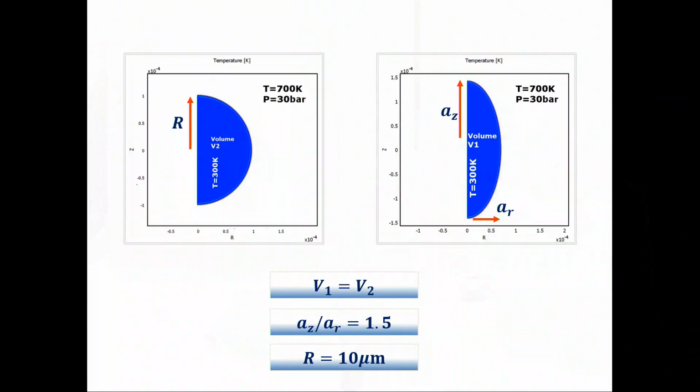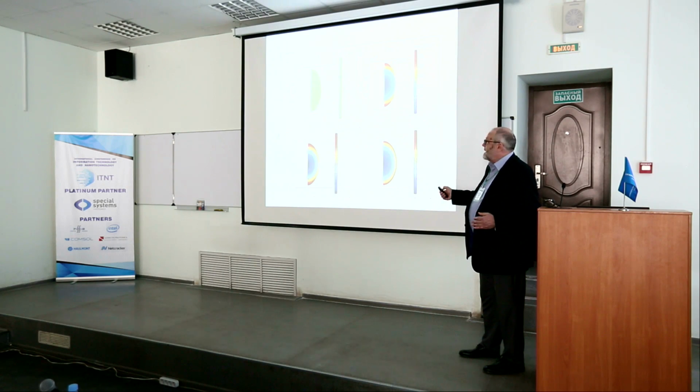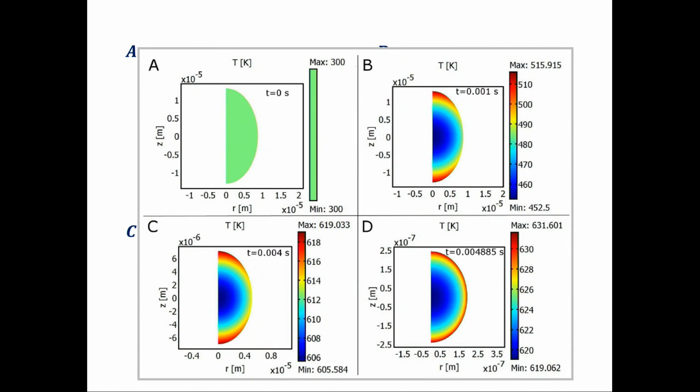We also considered two cases: oblate and prolate spheroids. In both cases, we assumed that the volume of the spheroid is the same as the volume of a sphere of a certain radius r, and this radius r is taken equal to 10 micrometers. As a result of the calculation, we found that initially the distribution of temperature depends on the local curvature. When the local curvature is at its maximum, the temperature is initially the highest. Then, as time goes on, these temperatures start leveling down or leveling up.